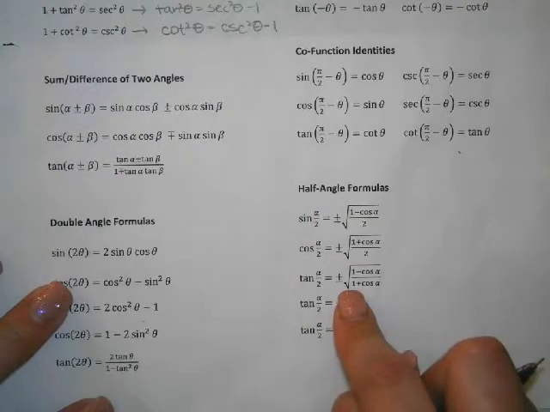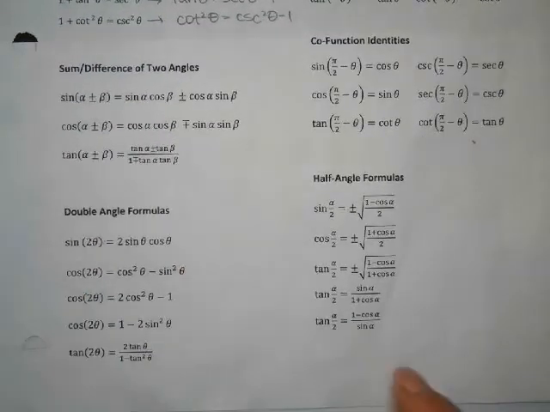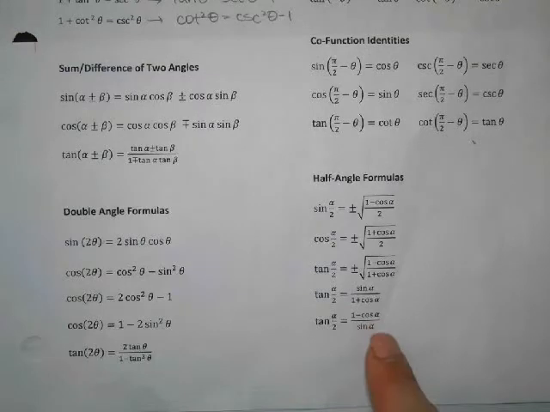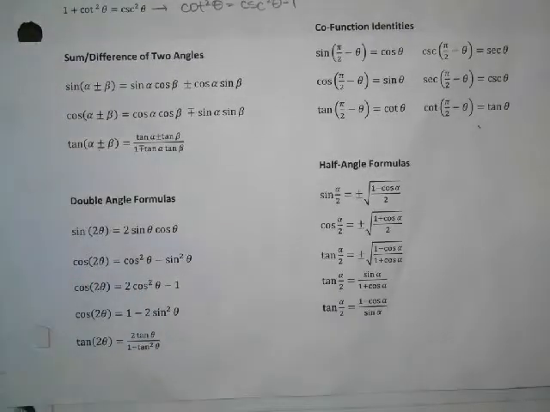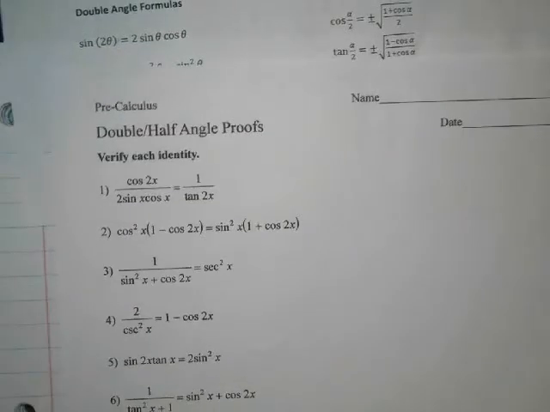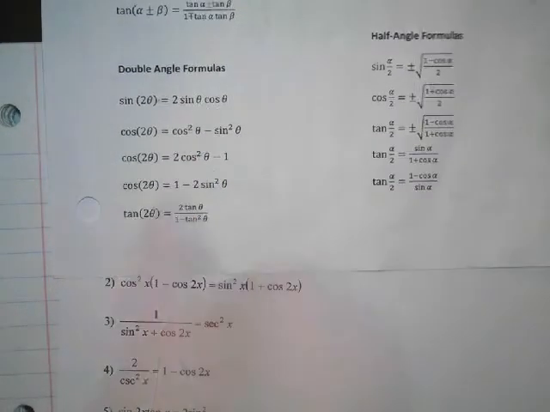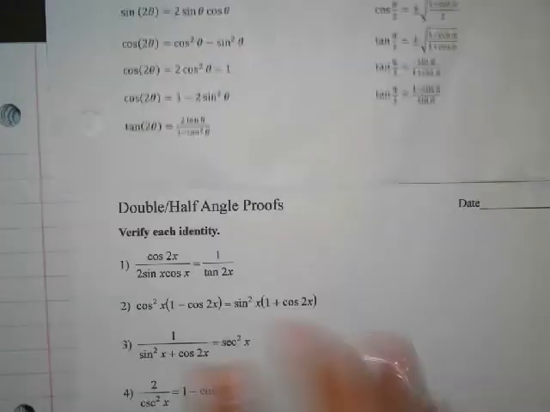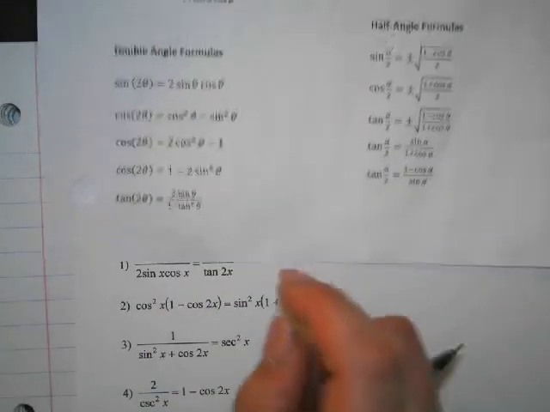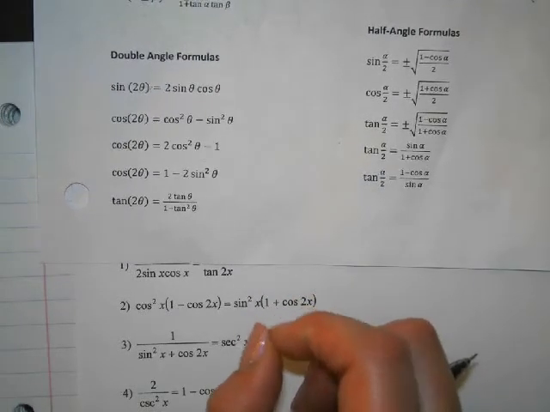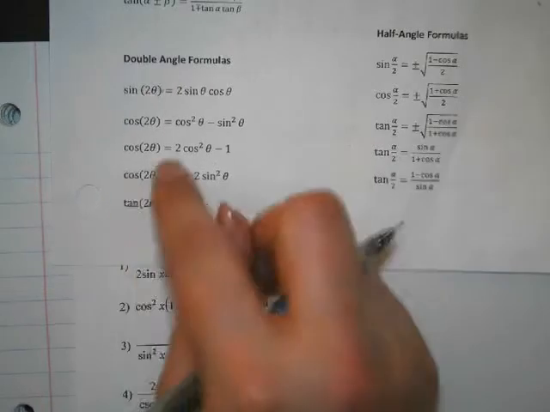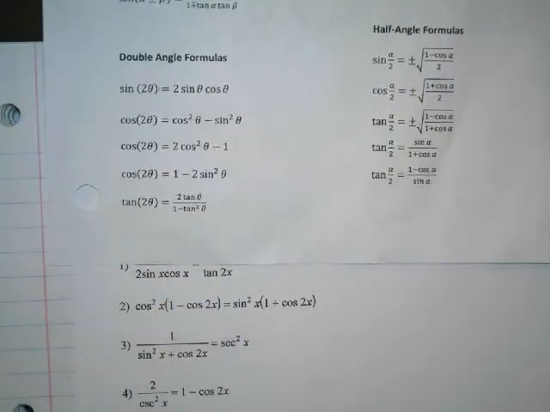Normally I would have spent a day going over some of these, and then the same thing with double angle, but we don't have time to cover everything, and this is not likely to be on the final exam. And if you don't have this, it won't affect you too much for calculus. What I did want to do though is I found some proofs that use these formulas, because these formulas do seem to come up in calculus, and so it would be nice for you to have the practice with the proofs of substituting things out so that you're a little bit more familiar with them if you choose to take calculus.